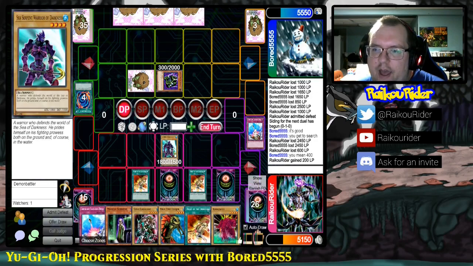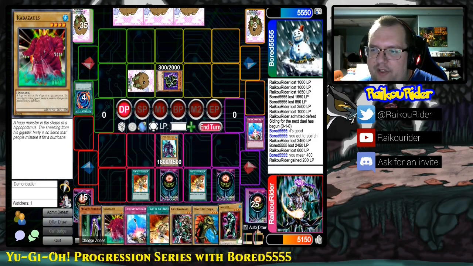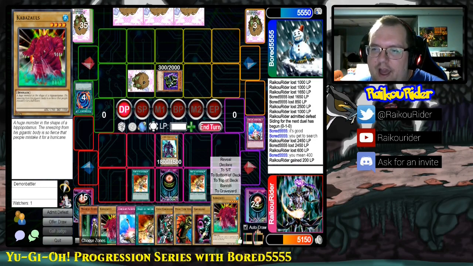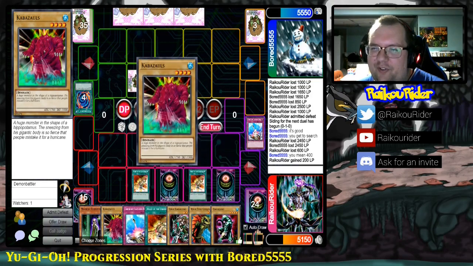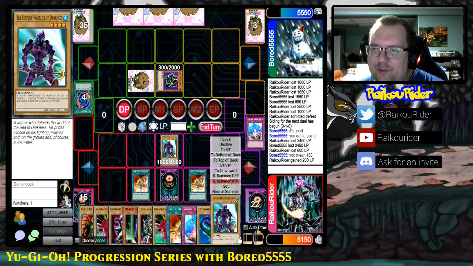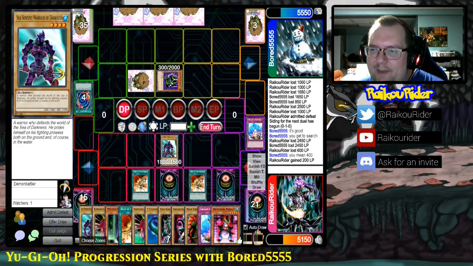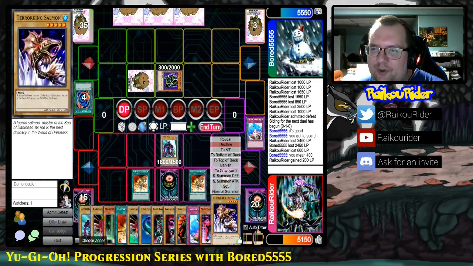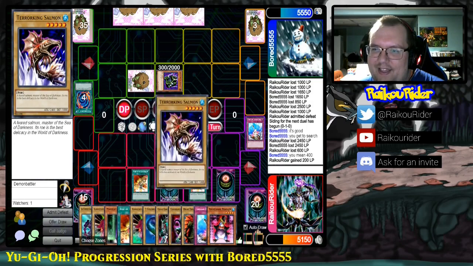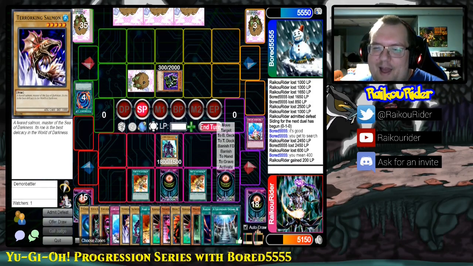Draw for turn. I will show you Cabazals. I will draw, this misses timing, I will draw. I will show you another Cabazals. Draw, miss timing, draw. I will show you Sea Serpent Warrior of Darkness. Draw, misses timing, draw. I will show you Terror King Salmon. Draw, draw. Stand by, main.